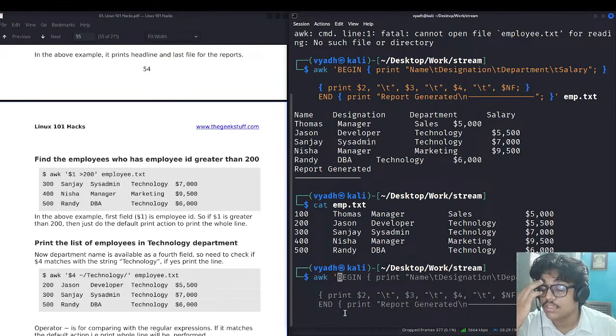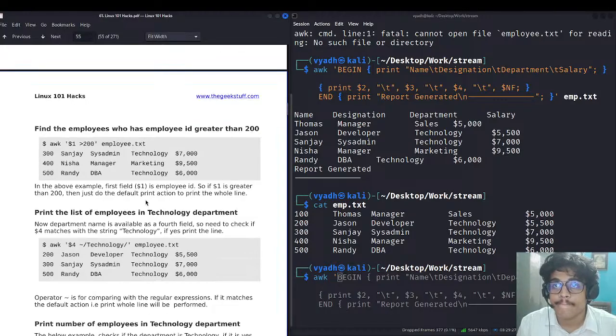Sorry, the field, my mistake. So we know that employee ID is in the first field.